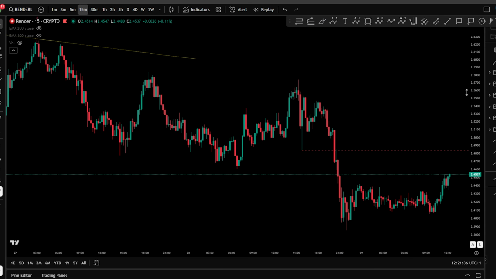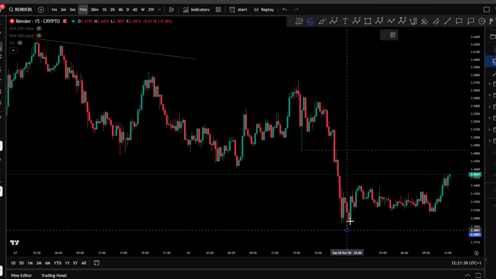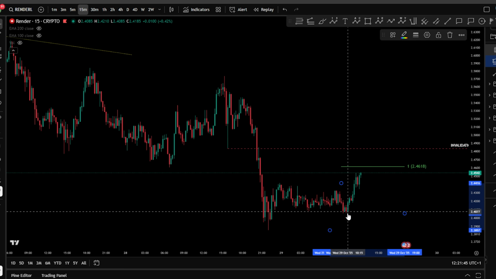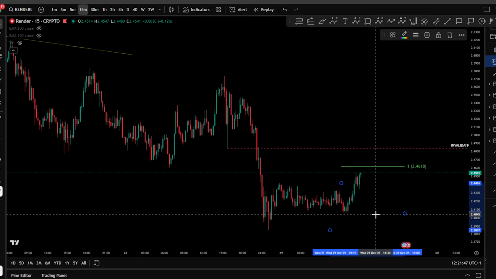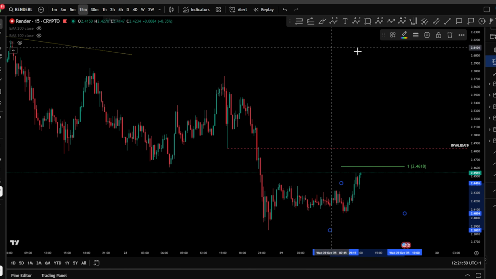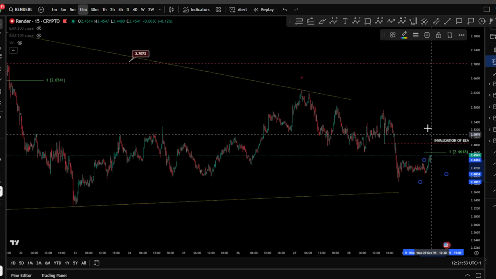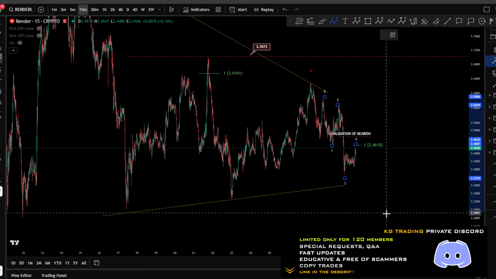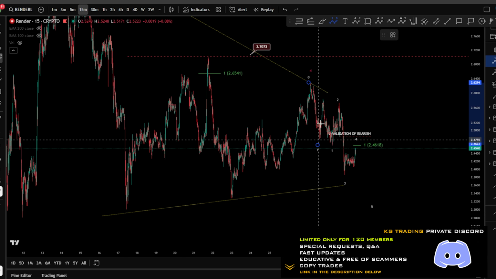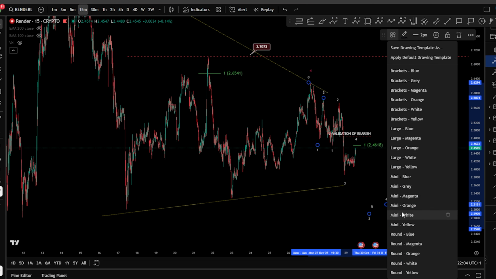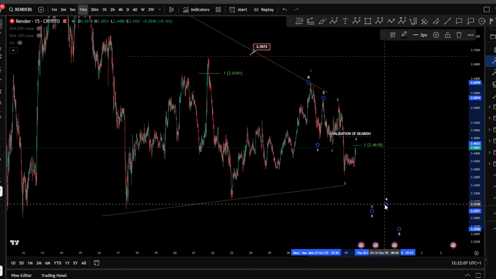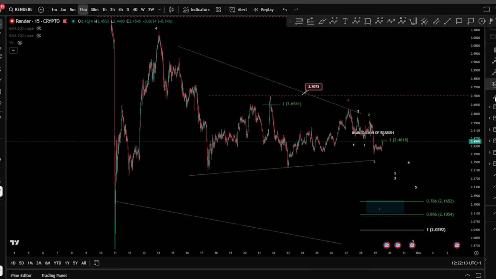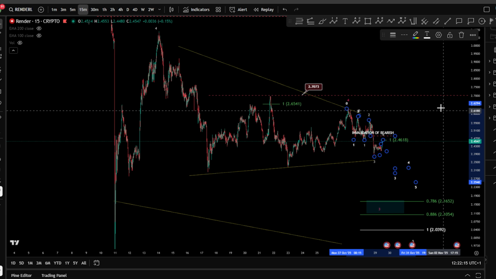1 to 1 fib level, I think, is also very, very close. And of course, based on this wave B, which is very long, I think it is a wave B, and we're very close to finish this impulse. Therefore, at 1 to 1 fib level, unless of course we break it. If we break it, therefore, yeah, we might be looking here for something else. So I'm gonna put 1, 2, 3, 4, and a 5 as well, and then of course 1, 2, and then 3, 4, and a 5 in your white scenario. Yeah, so these are the possibilities right now for Render, and that because of course the triangle is done and finished, and we might drop down.